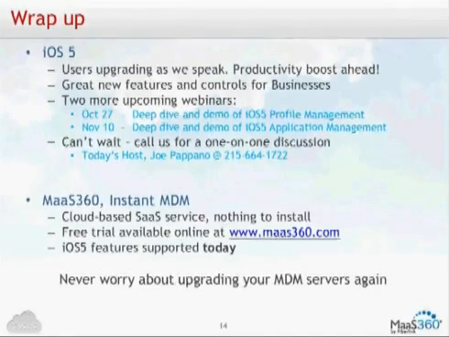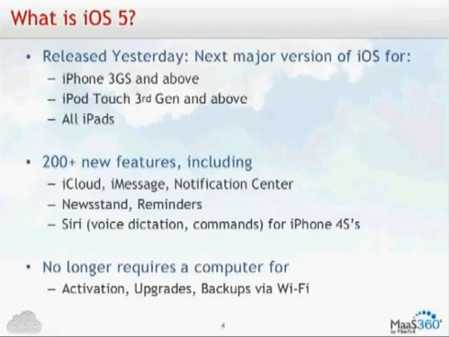We had somebody ask what devices this is applicable for. So I think I did have that on this slide. I'll bring up real quick. You can see on the top. So iOS 5 will work on the iPhone 3GS and above, iPod Touch 3rd Gen and above, and all iPads. iPads 1 and 2. There's not a 3 yet, unfortunately. That would give me another excuse to go spend money with Apple, right? Anything other than those versions would not be applicable for this particular update, and thus wouldn't benefit from the enhanced functionality. It is important to note, obviously, that they can continue to be managed like the devices that you're managing today.